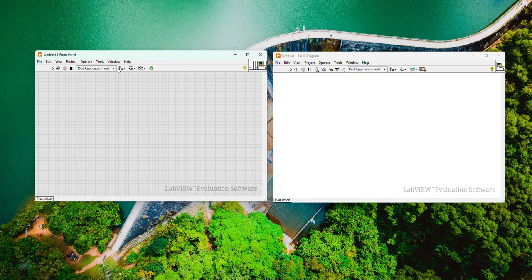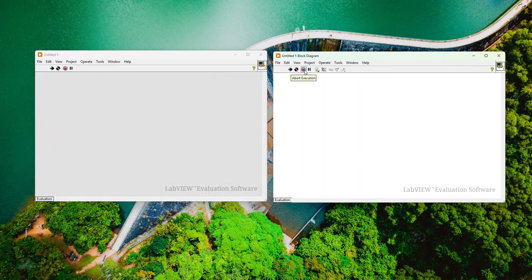Windows, Show Block Diagram. All other options we're going to discuss at a later stage. So this is kind of an initial, preliminary way of doing it. And when we come across the block diagram, this is the front panel that the user can see, and this is the block diagram that the developers build.